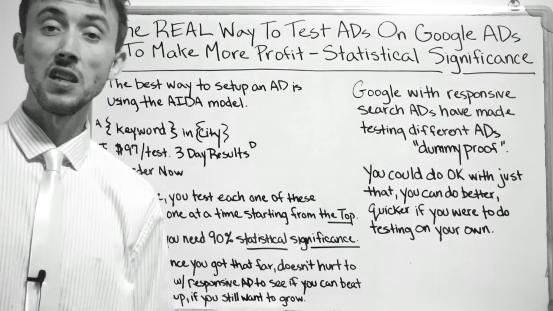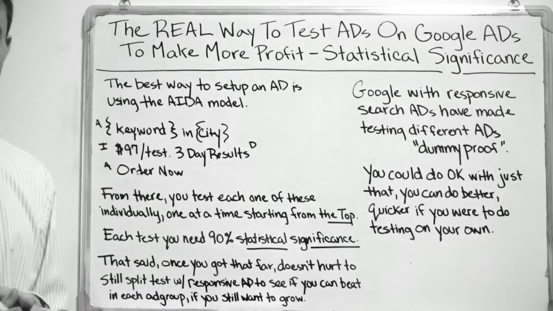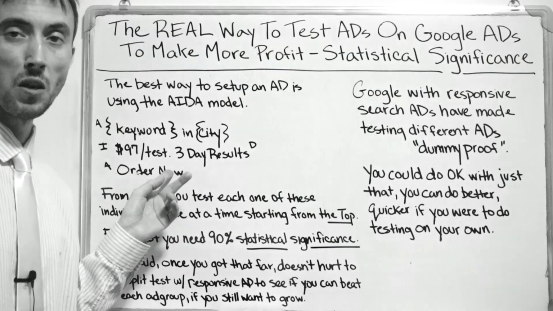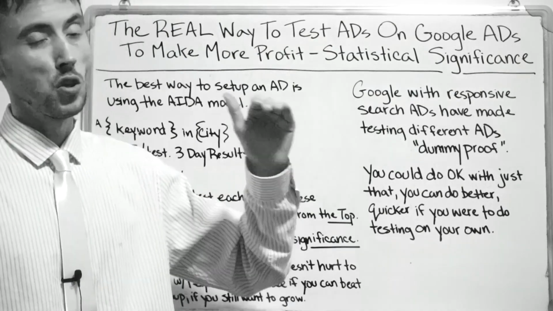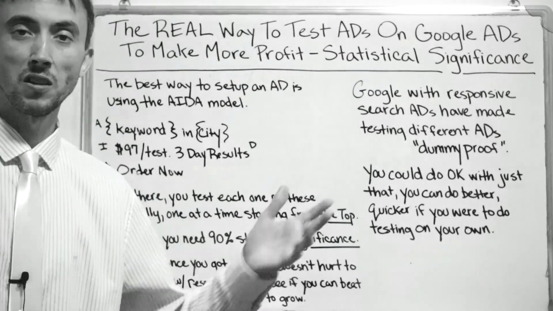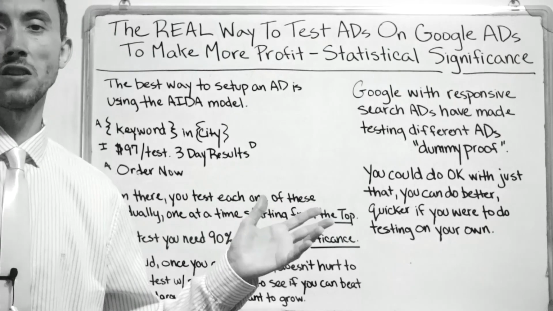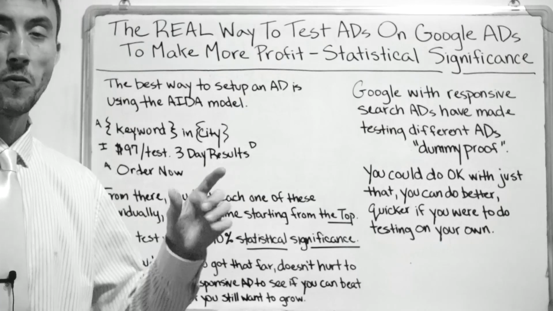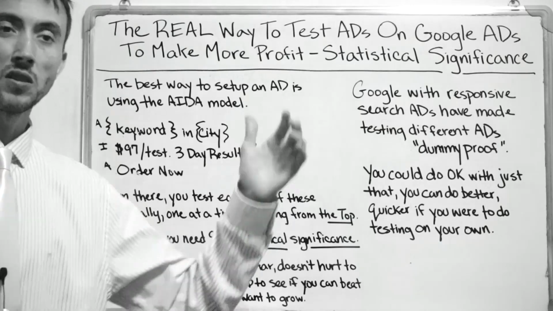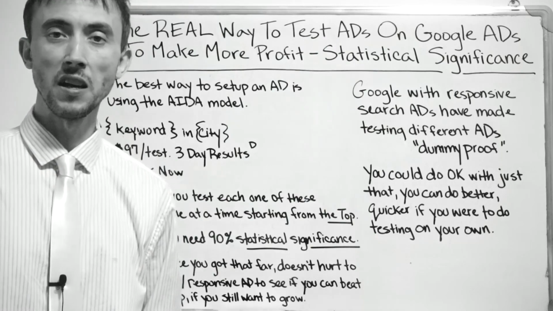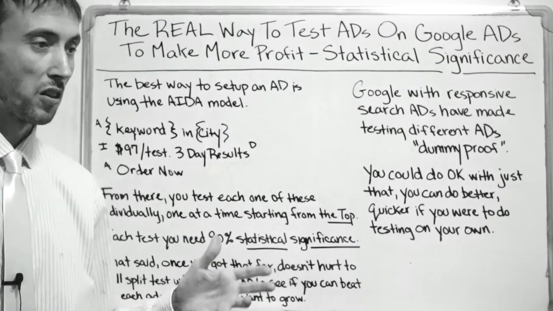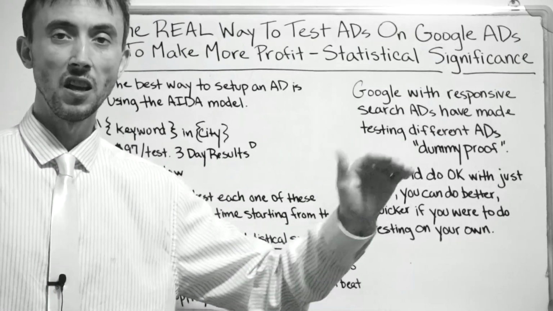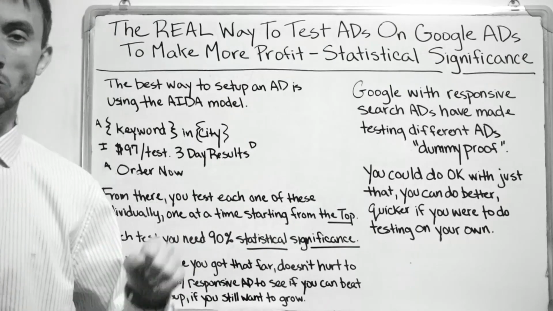So don't worry about the ad strength indicator, because your ads with this model will generally get really good results anyway right away. And as soon as they see your ad gets 2-3 times higher click-through rate than the average 3% click-through rate everybody else gets, they're not going to care that your ad strength score is low. They just aren't, because they want click-through rate. So at first you'll get shown a little bit slower. As soon as they realize you have a 7, 8, 9, 10% click-through rate, when the average person's getting 3, they're going to say, who cares about the ad strength score? We'll show this baby as many times as we can. And that's why you're going to ignore the ad strength score.